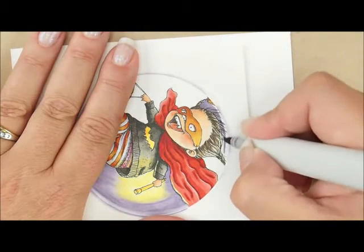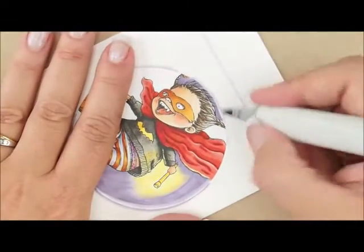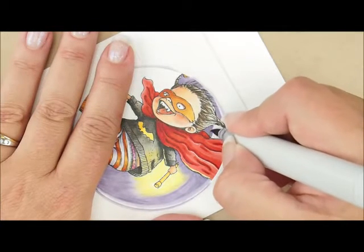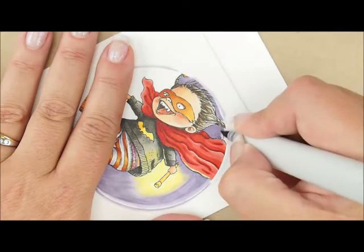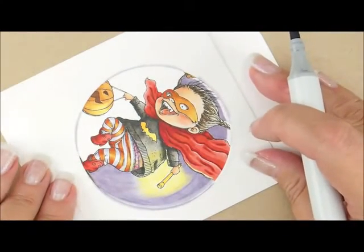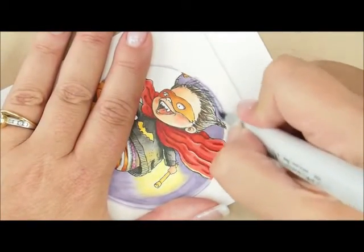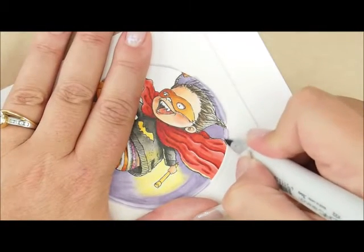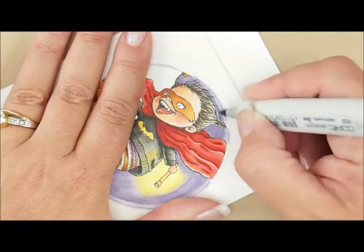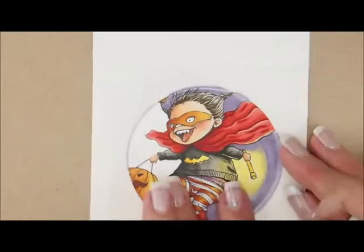I'm just going to go up here. And let's continue around over here. And then we're going to fill all this in. And then I'm going to grab V22. Whoops, yeah, I'm moving my circle some more. Here next to my circle. My circle's probably still not going to be perfect, even though I'm using a template. But we get the gist of a circle going around here, like so. Now let's turn and do this side.